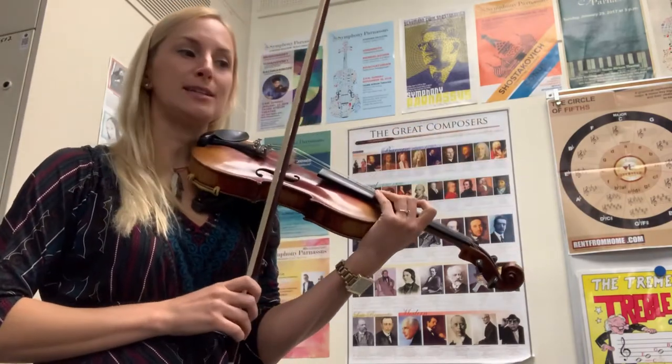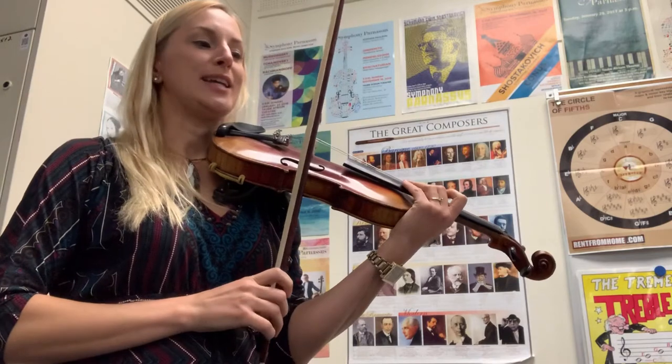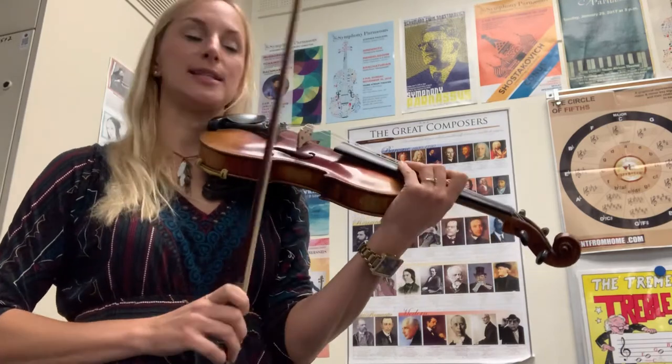Finally, identify the intervals and guess the song. You can write in the intervals underneath. If it's five notes apart, that's a fifth. Two notes apart, that's a second.